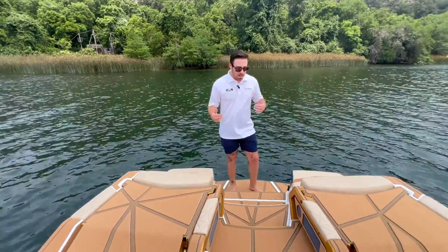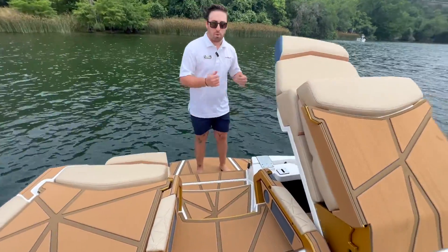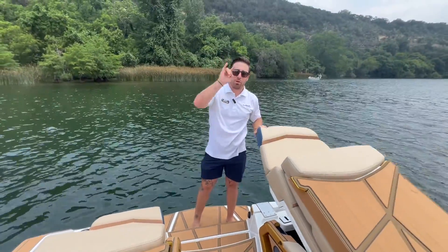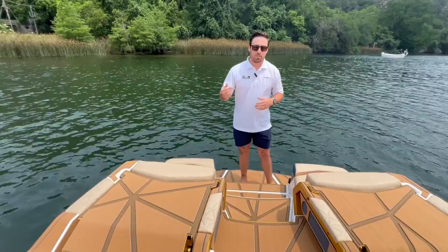One of my favorite things about the new Paragons is going to be these rear compartments. Push a button, it opens up, and you're going to have a ton of board storage down in there. On each side you're going to have four board sleeves, and working our way to the other side, another four. You're going to have two on top and then four on the board racks — this boat holds a total of 12 boards. You can option this boat with or without board racks and you're still going to have a ton of board storage.